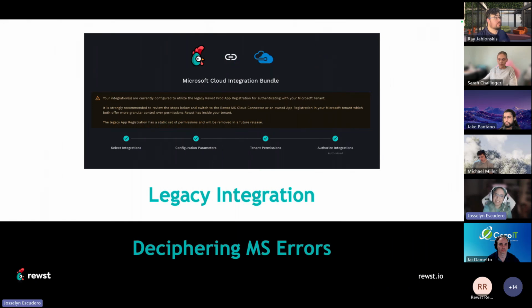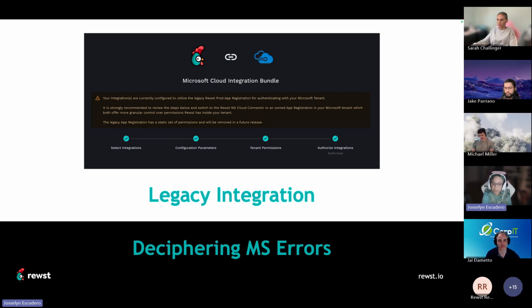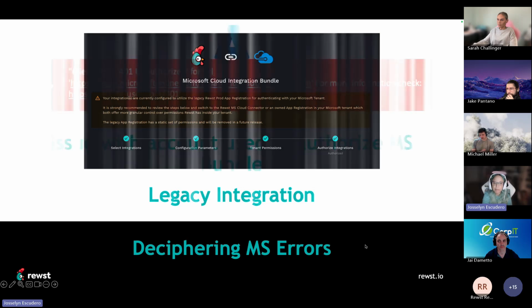If you see this, that's not good. That means you're in the legacy integration. Again, this has been about a year. It's not being updated. You will see errors, graph errors, exchange errors, different errors. And if we see this as well, we're going to tell you, hey, you're going to need to migrate. We don't really support this anymore. It's not getting updated. You don't want to be here. So if you see this anywhere in your MSP level, if you see it in your clients, for some reason, get rid of it, burn it with fire, basically.